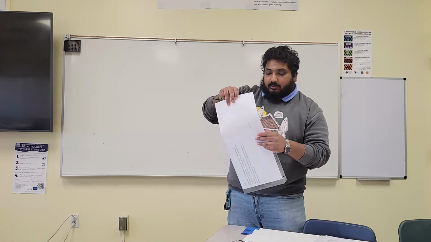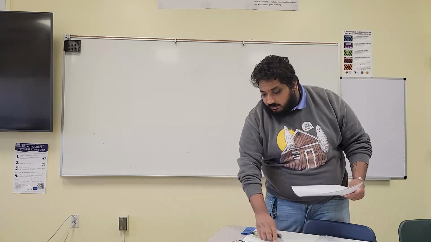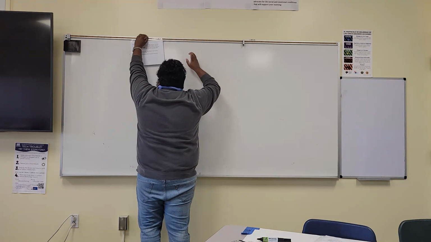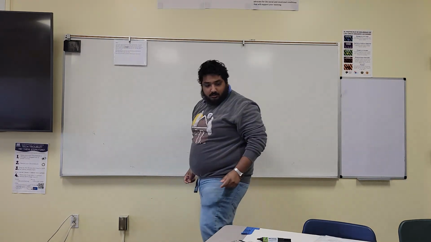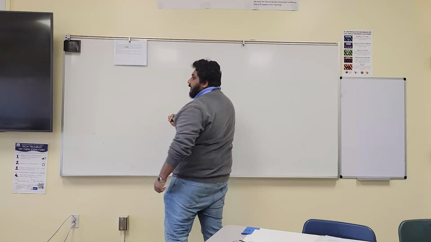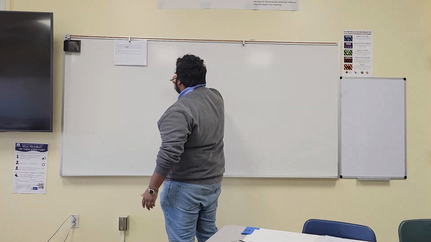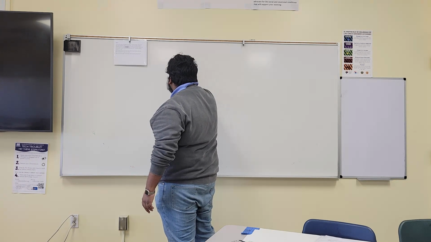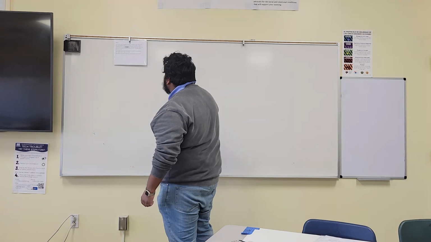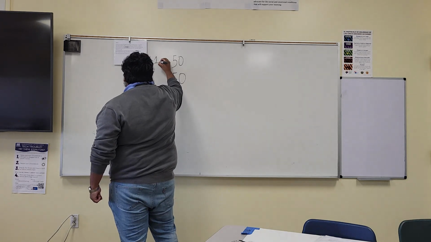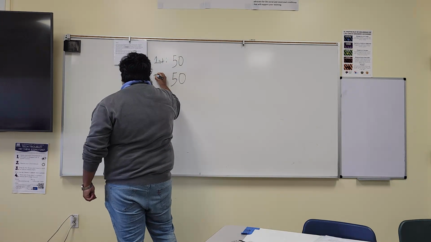So, first thing we're gonna do, maybe you'll see the actual wording of the task card when I put it up over here. So we'll have that as a reference. So on their first visit, so for each adoption, there's a fee of $50. So we'll start with making both equations, starting them with $50. Okay? And then on the first visit, we'll just put first next to this, and we'll put second next to this.